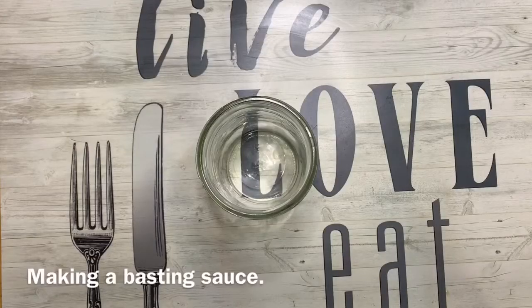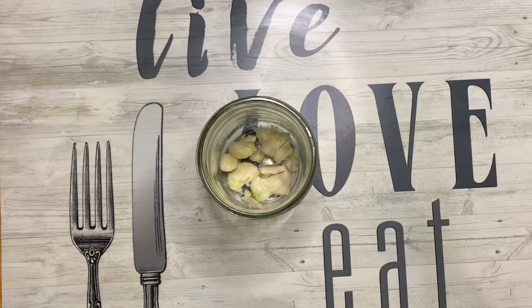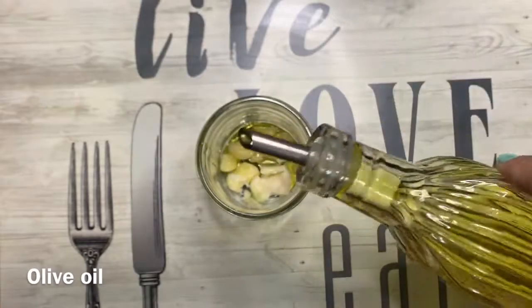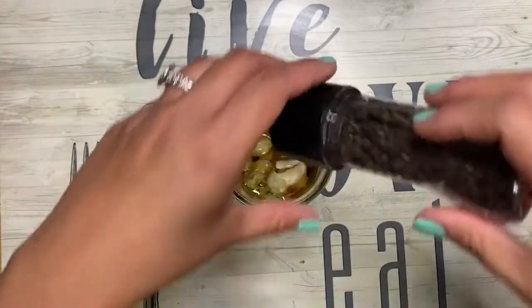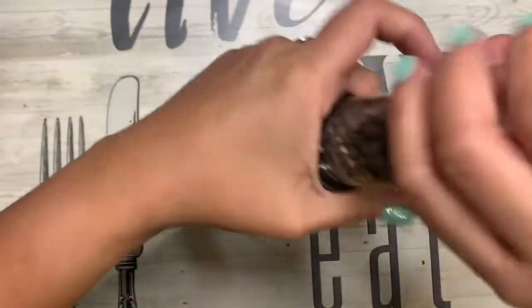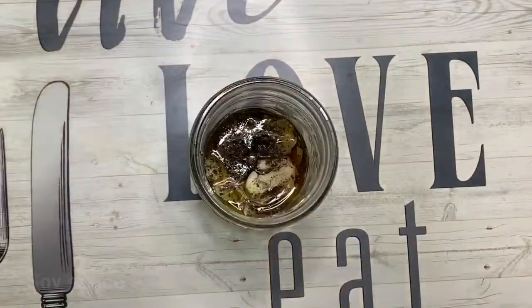Now I'm making my basting sauce. Just add the garlic. This is 2 crushed garlics, and then olive oil. I didn't use the coconut oil because it burns the meat right away, so I'm just using olive oil. Then the sesame oil, and of course the black pepper. Just grind that over. Sorry, my camera is kind of focused down, so you can't really see where I'm grinding the black pepper. Just like that.